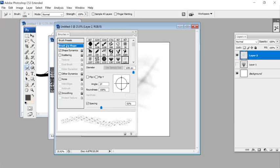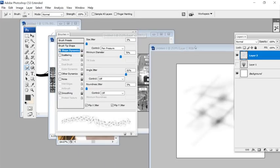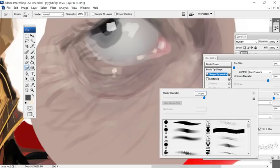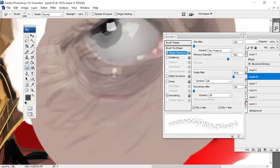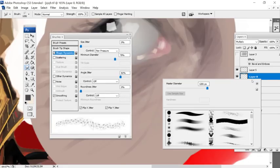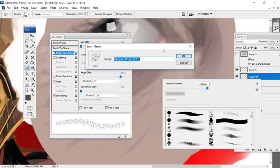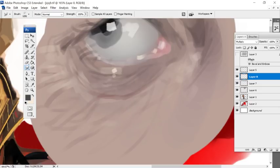You can also, if you want to, give it some angles, whatever. Then you get yourself your small skin brush. Oh, I forgot that I wasn't on my brush. Wow, I am really sloppy right now. Yeah, let's just save that as a brush then. New brush preset, there you are. Wow. So now you have yourself that new multiply layer.